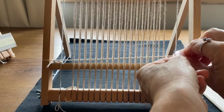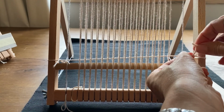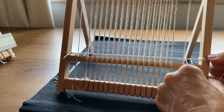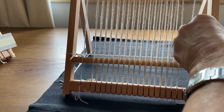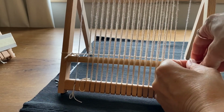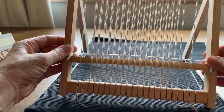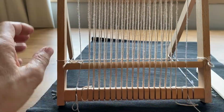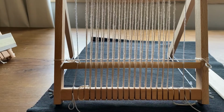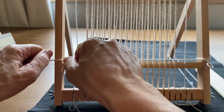And then when you get to the other side, pull it really tight and tie it off on the other side of your loom. I've hitched the knots here so I can undo it, but you don't need to do that. You can just double knot it. It's also fine. Okay, you're going to do it again, but this time in the other shed.